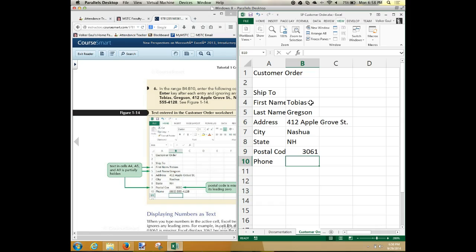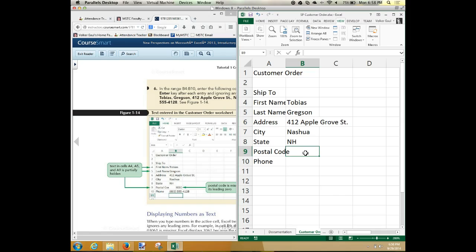My programmers in the room will tell you that if you don't do math with it, it's not really a number. It's just got digits in it. Like your social security number, your zip codes. If you subtract one zip code from another, you find out how many miles apart and nothing. No. So it's text. How do we tell Excel? First, go to that cell. We'll put the phone number in a minute. Go to cell B9 and delete that. Just press the delete key and it deletes the contents of that cell.